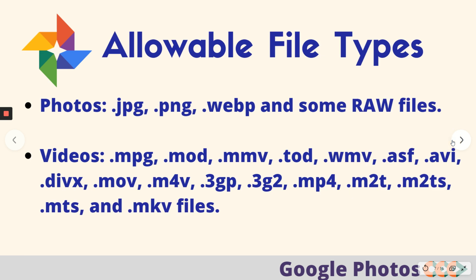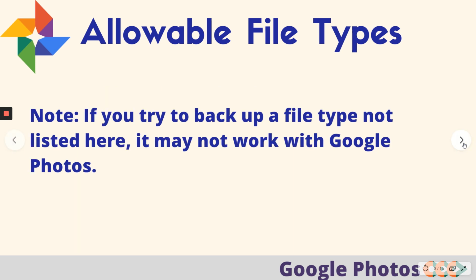So, what are the allowable file types? First, for photos, we have these file types. For videos, we also have these. Take note, .mp3 is not here, it's only .mp4. If you try to back up a file type not listed here, it may not work with Google Photos. So just take note of that. It means it will be charged against your Google Drive storage of 15 gigabytes.